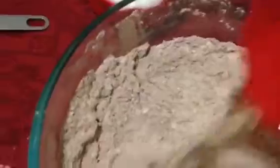So now you want to go ahead and add your oil. Your vanilla extract. And your yogurt. And give it a good whisk.